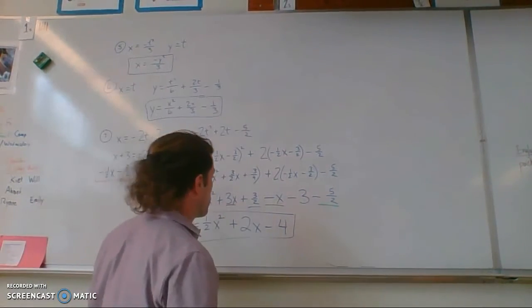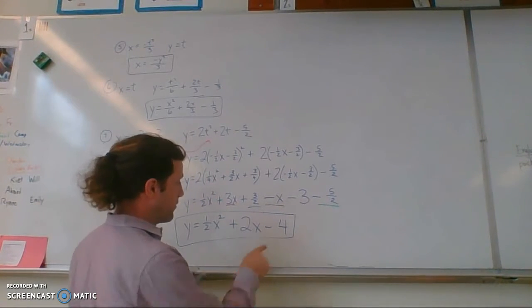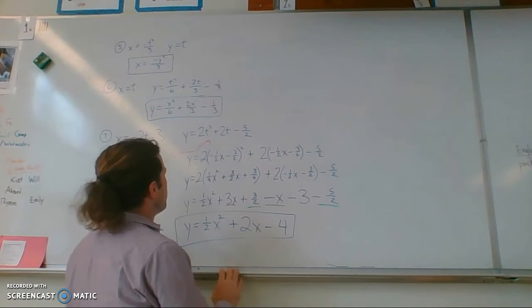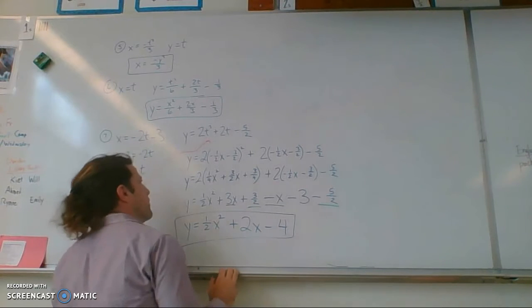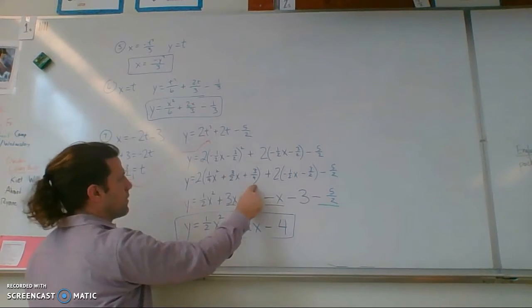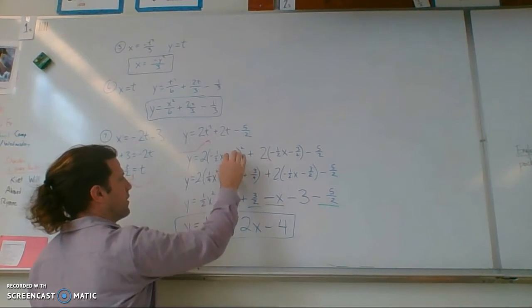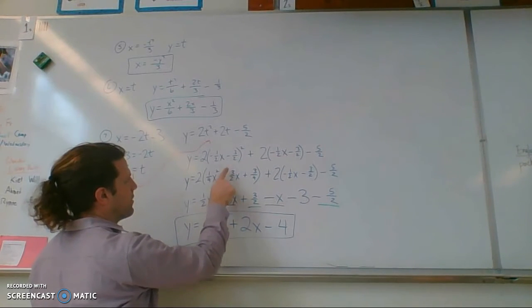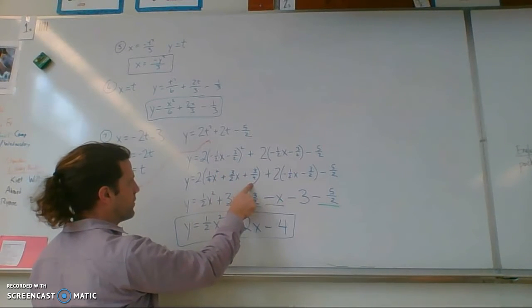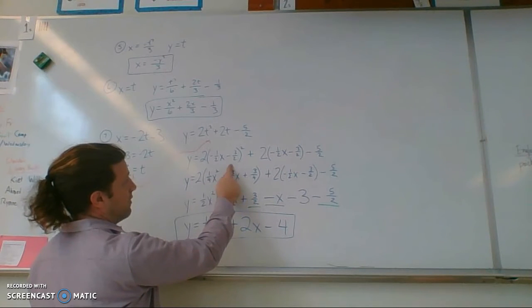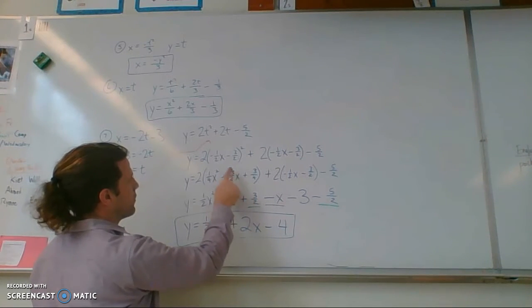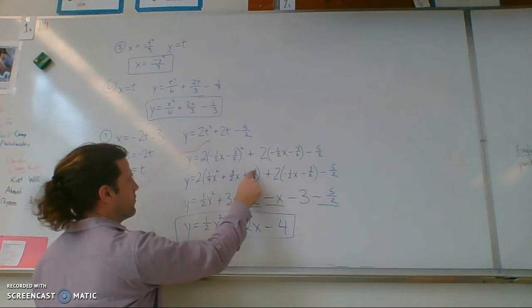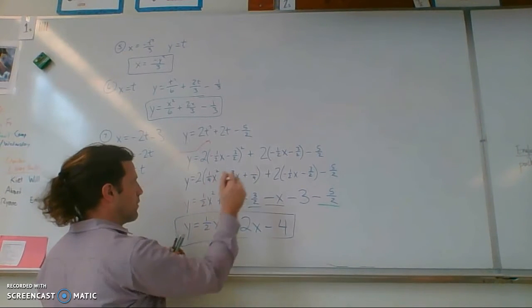Okay, checking my answer, that's wrong. My answer says this is minus 1. So I'm looking back, where did I make a mistake? And it was right here. I squared, this is right, but this 3/2 squared is not 3/4. 3/2 divided by 2 would be 3/4, but I squared the bottom but not the top, so this should be 9/4 here.